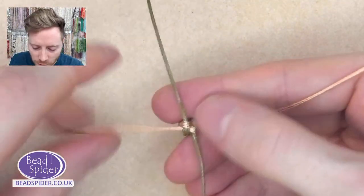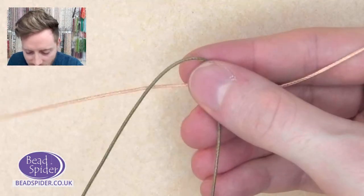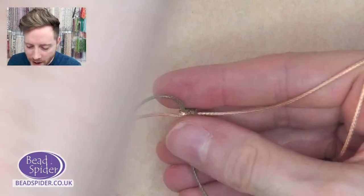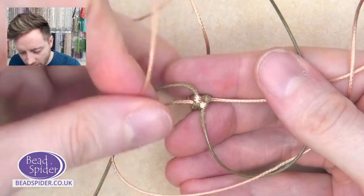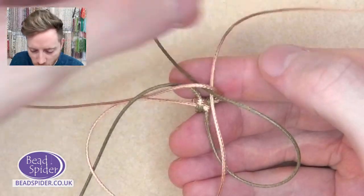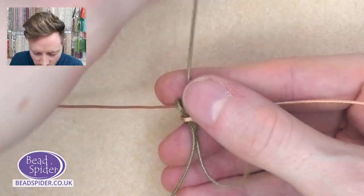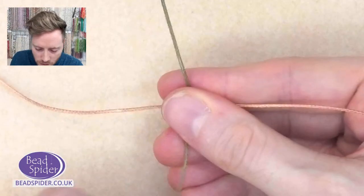So I'll do one more little row. We can see this is the nearest corner. So again, we'll go round in this direction, like so. Just loop them around. And then the last one, over and through there. We'll just pull that nice and tight. It doesn't matter what order you pull them, just as long as you pull them in the right direction. I know I've rotated slightly, but it doesn't matter too much.